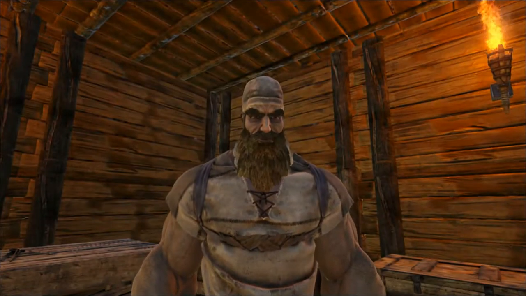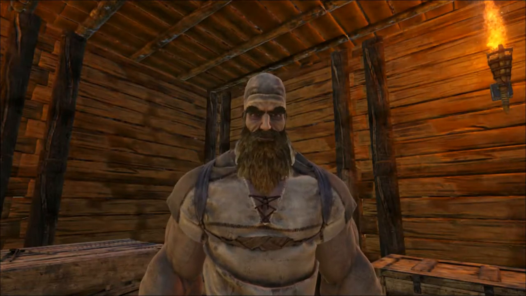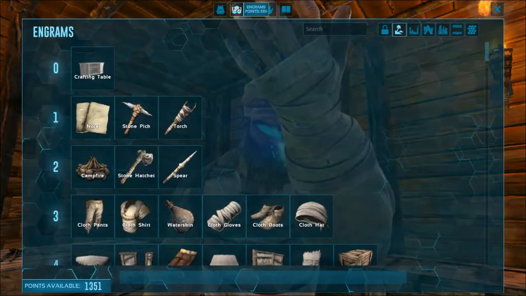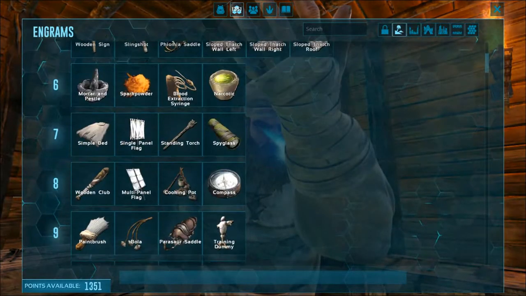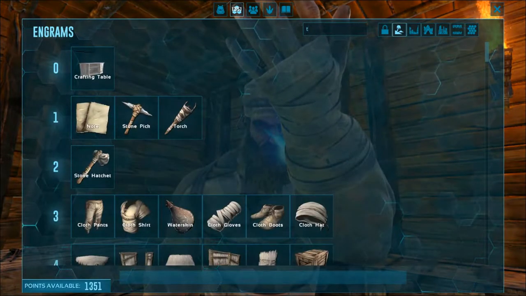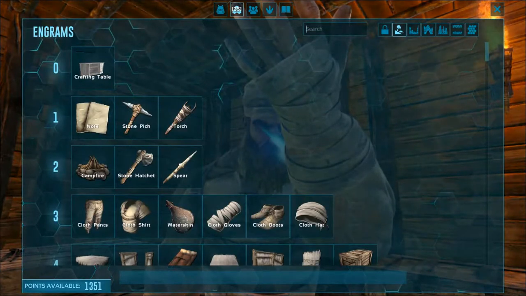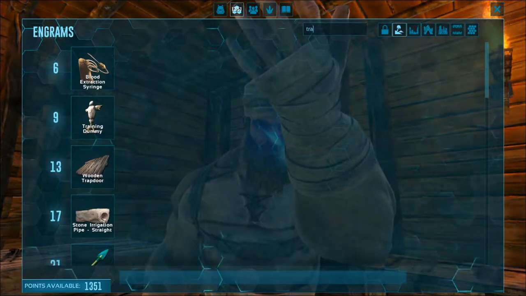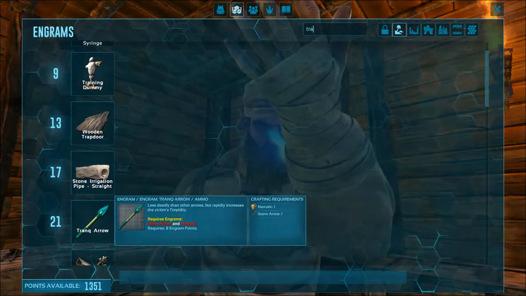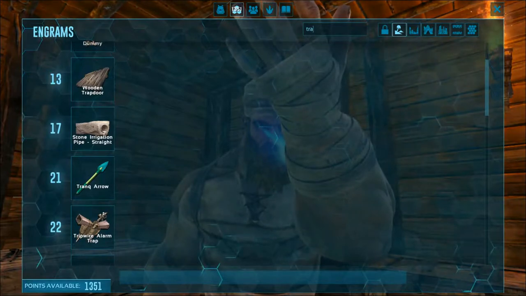So, now, what do you need to craft a trike saddle? You can craft a trike saddle at level 16, I think, and class level 60. But for the arrows, you can craft it at level 21. So I hope this is okay.